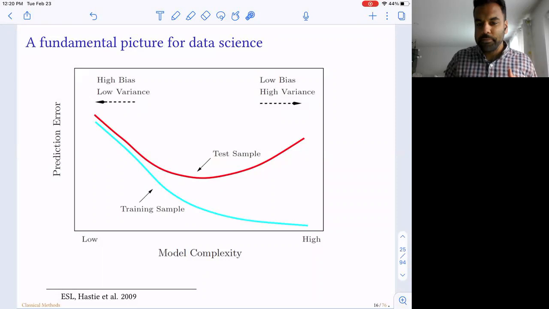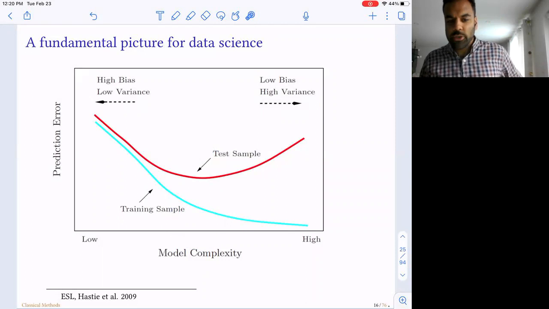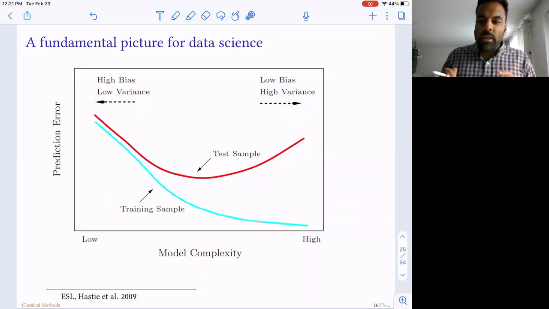And then there are always things in the middle, where it's a trade-off between the two. But these are basically the two regimes I think a lot of us think about when we're dealing with real data analysis. Depending on which crowd you're in, which department you're in, there's no right answer, I would say. I think it really depends on the context you're interested in, and also the type of data that you have.